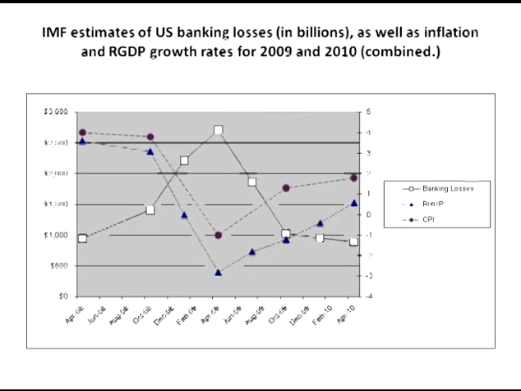This graph shows the role of the decline in nominal spending on the position of the banking industry — losses estimated by the IMF. The two dark lines show declines in both real GDP forecasts and inflation forecasts combined for 2009 and 2010, declining very sharply between April 2008 and April 2009. These are forecasts from the IMF. As that occurred, the estimated size of the banking crisis in the U.S. got much bigger, from $1 trillion to nearly $3 trillion, even though in the earlier period we already knew about the subprime troubles. Then, after the forecast started improving after April 2009, the estimated losses started shrinking in the banking sector — showing the important role of changes in nominal spending on the size of the losses in the banking industry and the severe intensification of the crisis in October 2008.